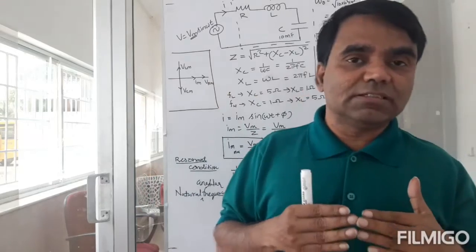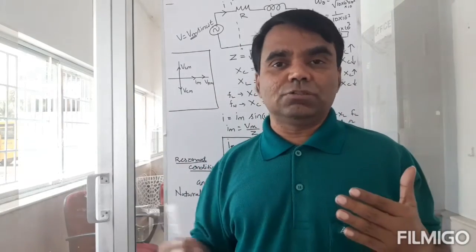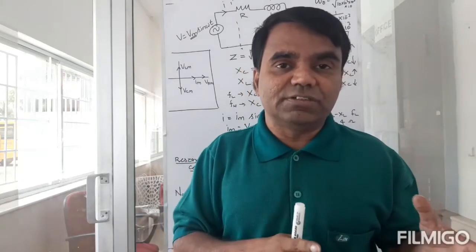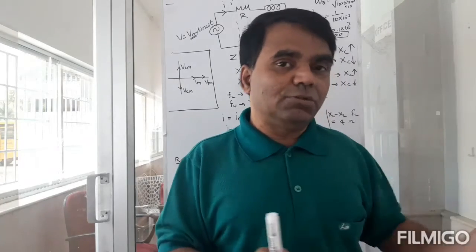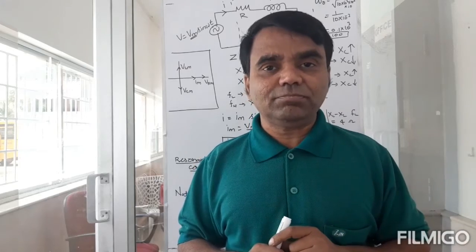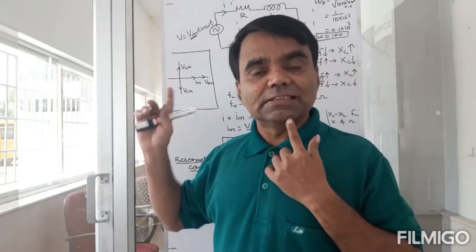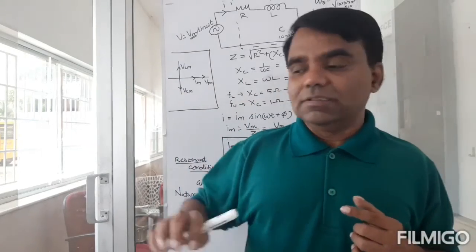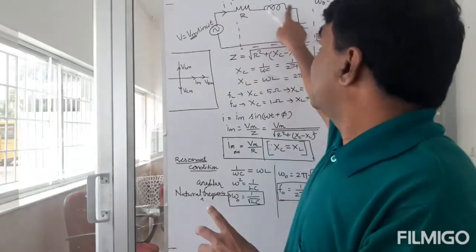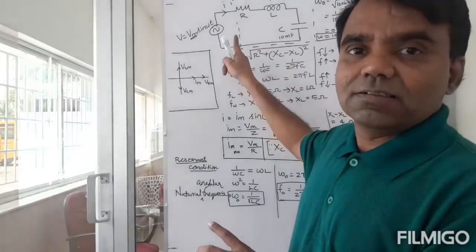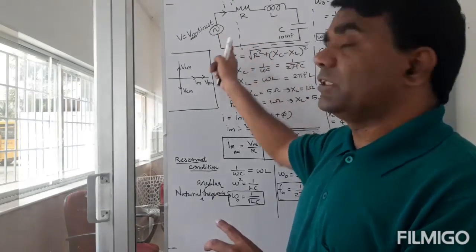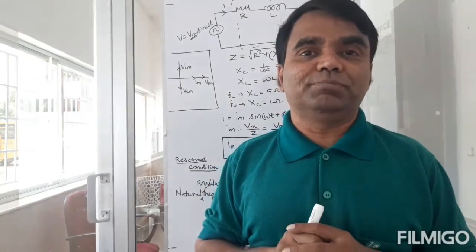The resonant condition is the condition in which an external source is driving the system with the natural frequency so that the amplitude of the oscillations is maximum. That is the resonant condition. And in this case, in the electrical circuits, the external power source is driving this system of RLC with a frequency such that the current through the circuit will have the maximum amplitude.